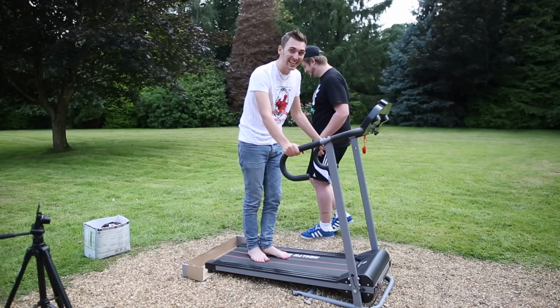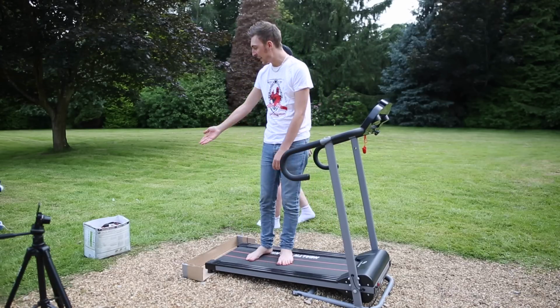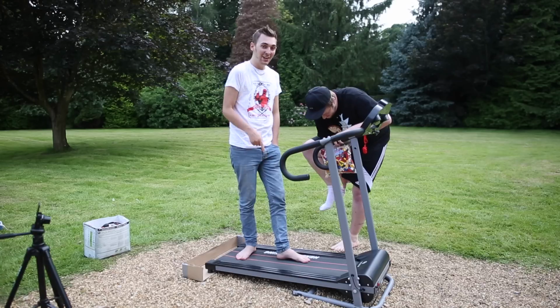The whole idea of this is we have here a nice contraption which is called a treadmill. We're going to throw Lego, which the other half of WheresMyChallenge is going to be in charge of, while we go barefooted and run on the Lego.